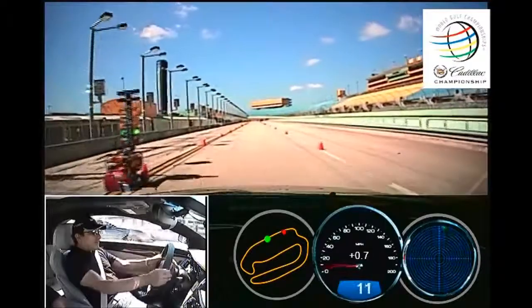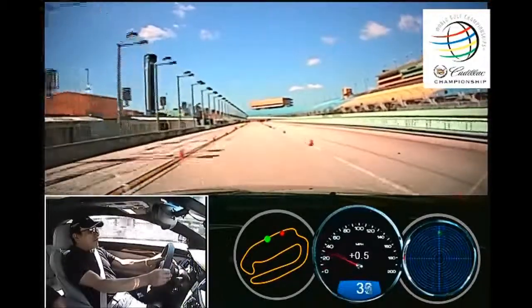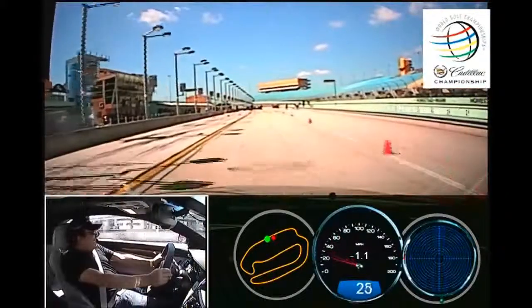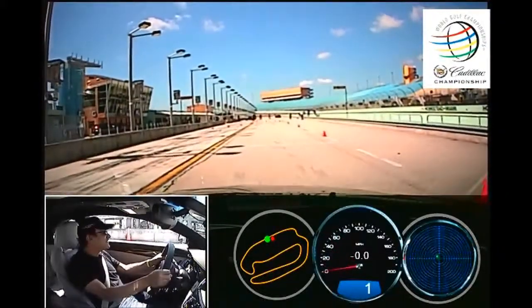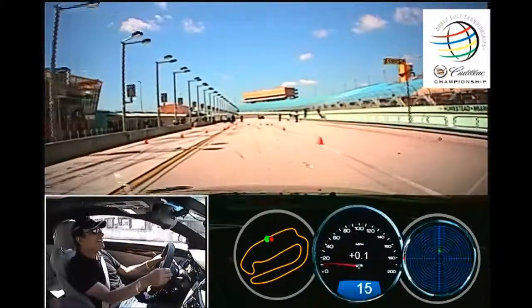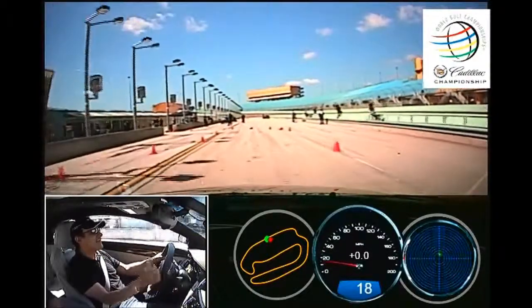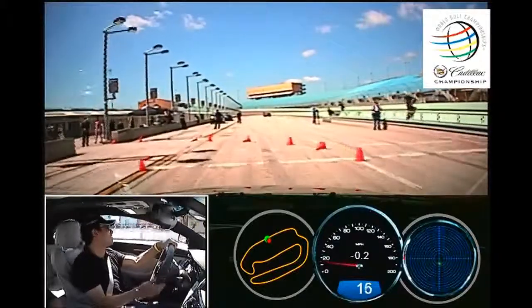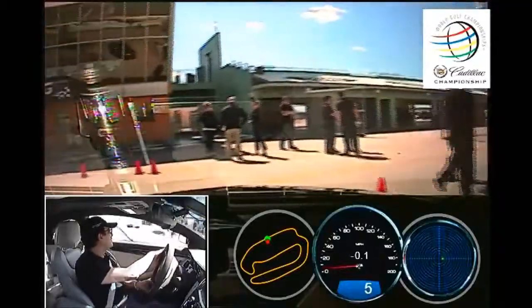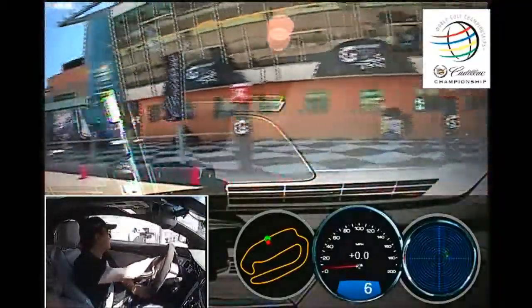There you go — nice. Good jump. Stay on the gas all the way. Not yet, not yet — hard brakes, hard brakes! Too much power. I had a good start. Is that good for something? Right lane that time, but out of the box. Yeah — by a lot.